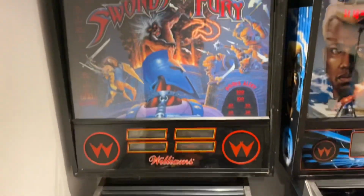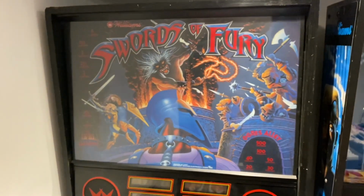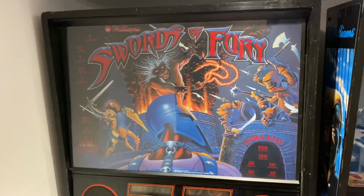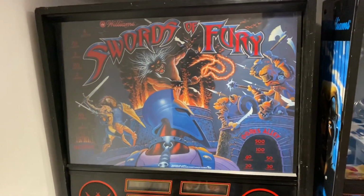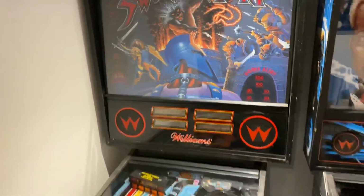And guys, the music on this game is amazing. The sound effects in this game, it sounds like a cross between an old Sega Mega Drive, or Genesis if you're in the States, and an Amiga 500, that kind of sound, that twangy electronic sound. It's so good. I've put some clips in, or I'll show you gameplay anyway, but it sounds so good. And the cabinet.